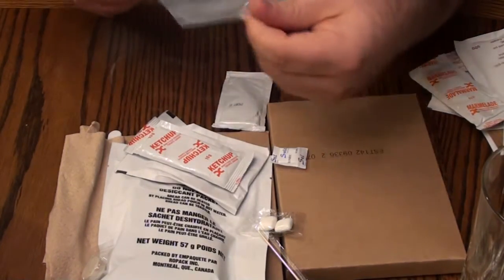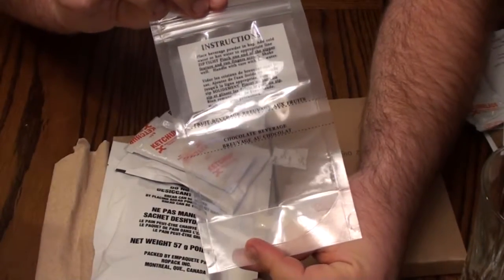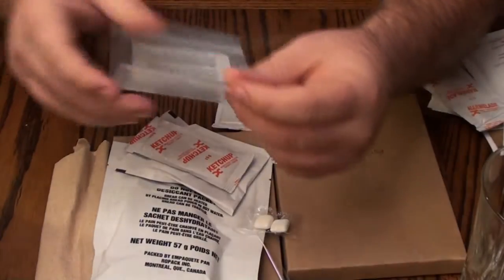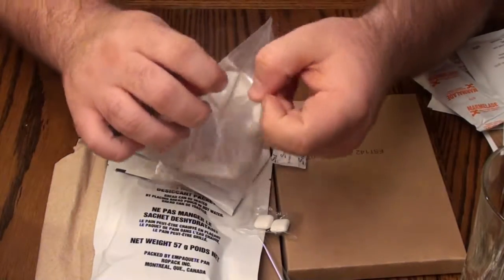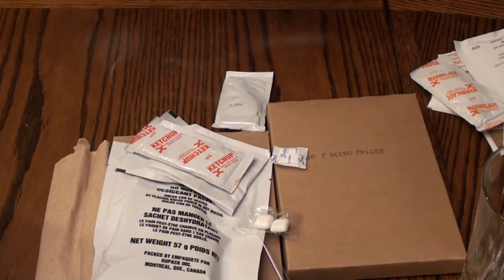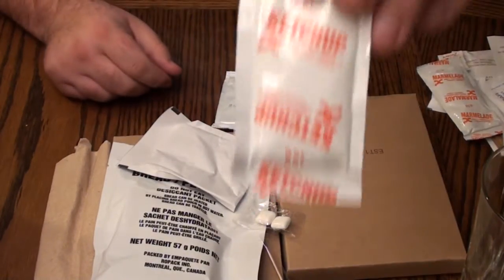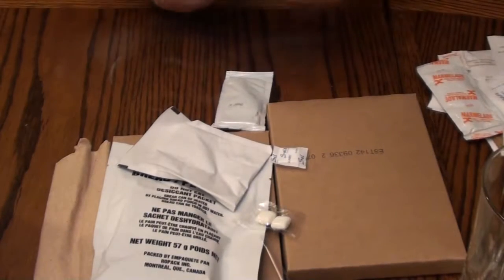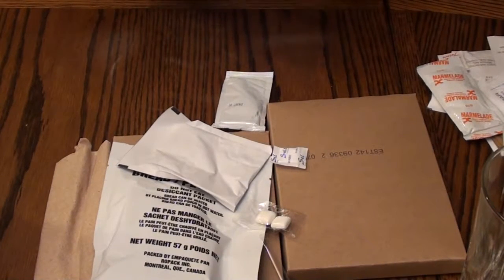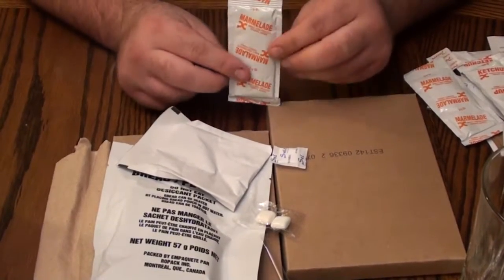The infamous IMP beverage bag, which is a lot better than the US MRE bag. The bottom does split open, and making drinks in it is so much easier by standing up. So we have another ketchup. I guess one for our hash browns and one for our sausages. The same date code, 09289. What's this one? Another marmalade. Okay.